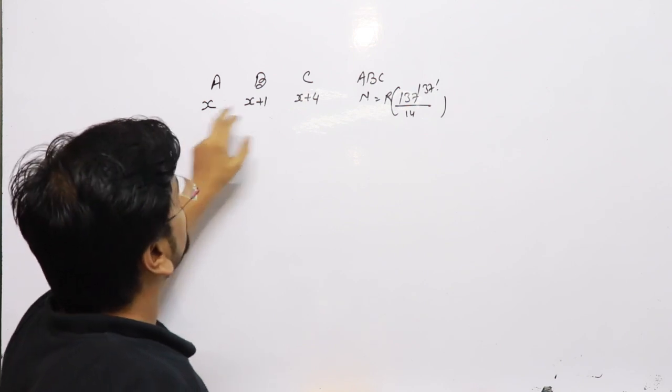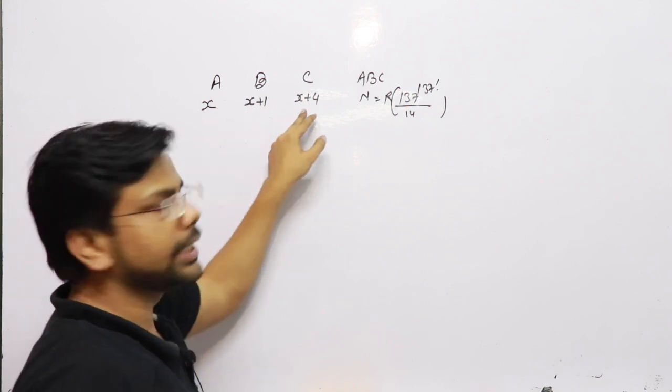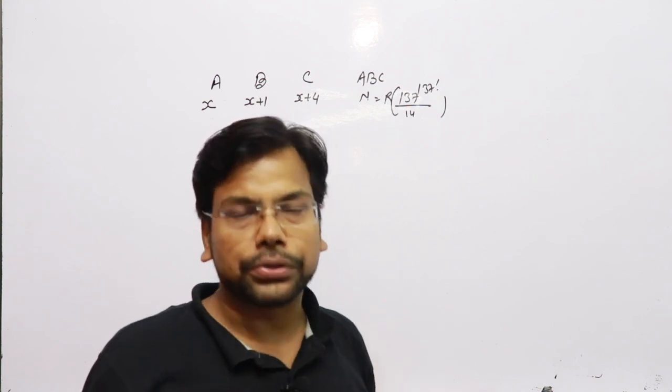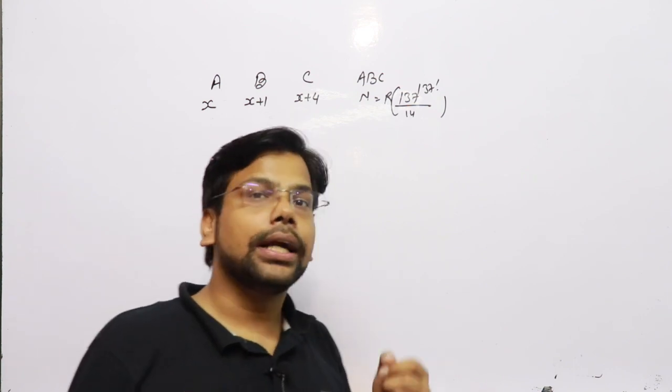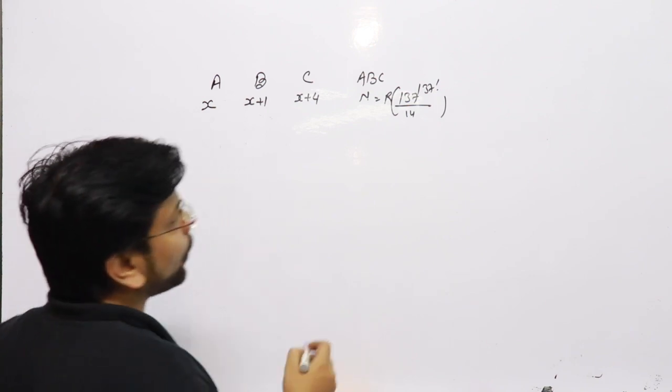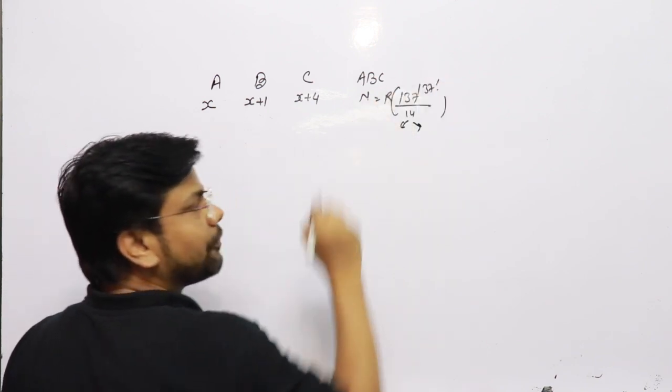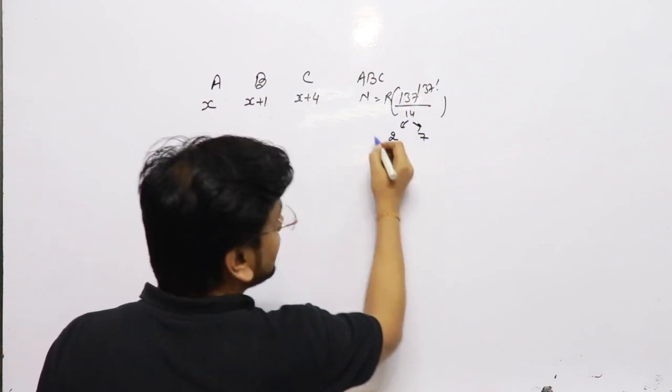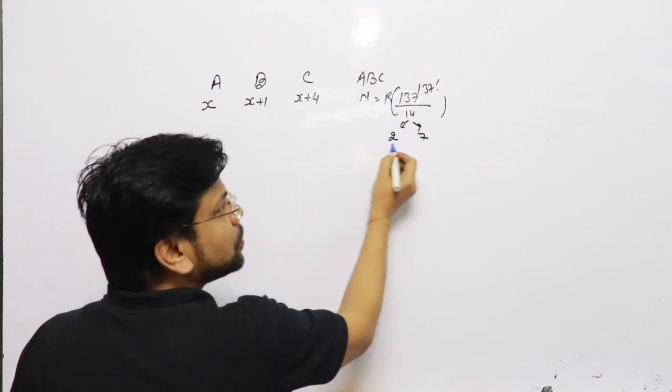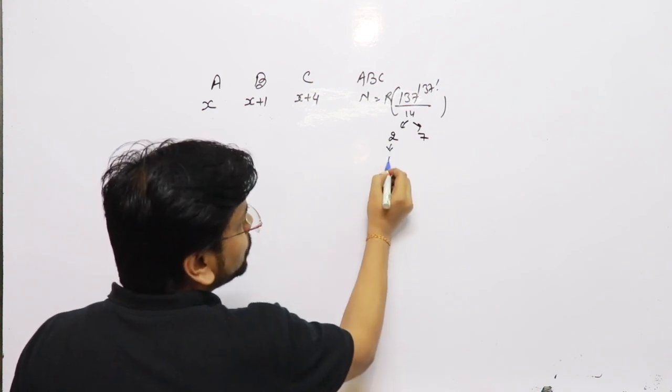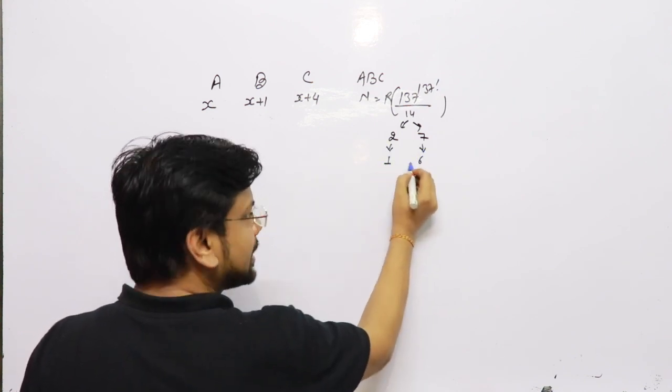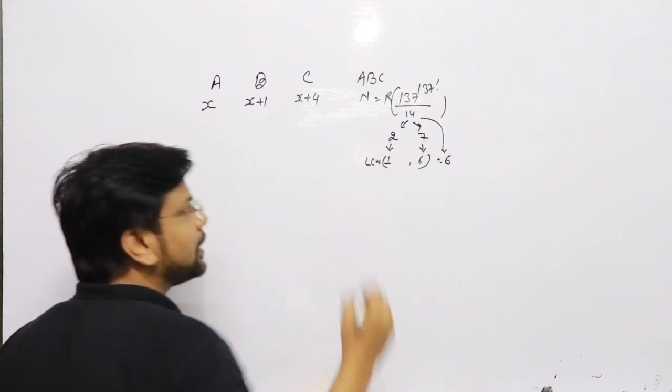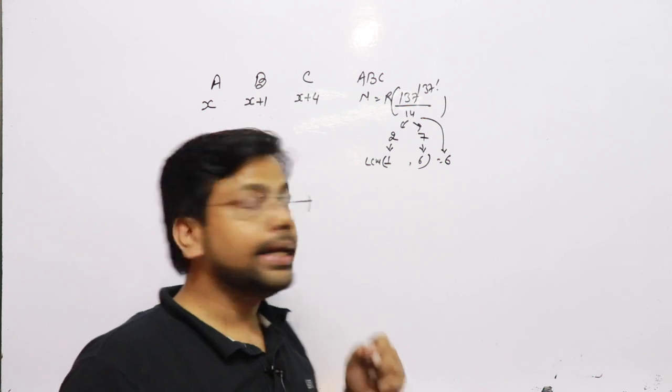B takes one more day, C takes three more days. In any arithmetic question if values come more than one time it's a question of algebra. For the cyclicity, since it's a power question, the cyclicity of 14: factorize 14 into 2 and 7. Cyclicity of 2 is 1, cyclicity of 7 is 6. So this LCM value is 6, which is the cyclicity of 14 in terms of remainder.